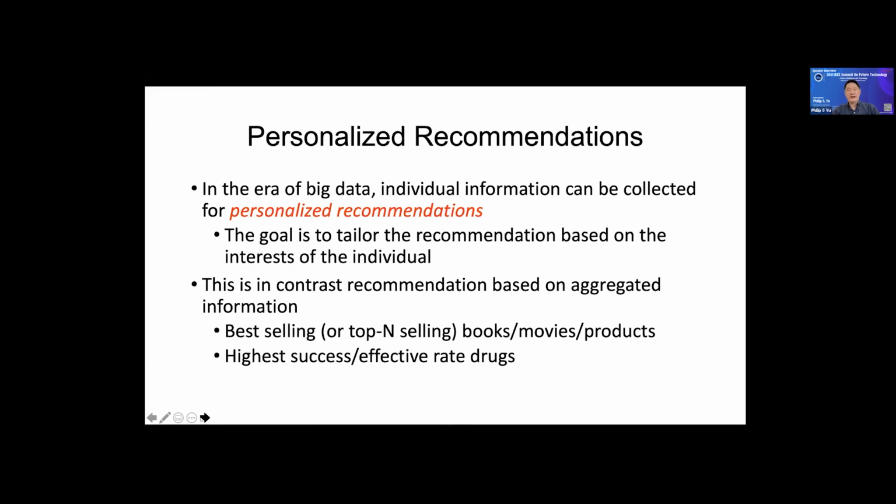Even in medicine, for example, if a person has cancer, he needs chemotherapy. Usually, the doctor will recommend the most effective drug, the one which will cure the highest percentage of people. For example, if drug A can cure 50% of the people, and drug B will cure only 10% of the people, then the doctor will always first recommend drug A. If it doesn't work, then we will try drug B. But for that particular patient, maybe drug B is really the right medicine. So that is what we talk about personalized recommendation.